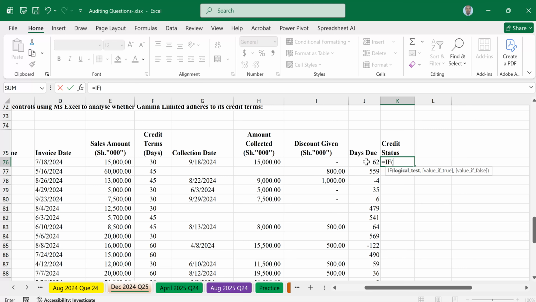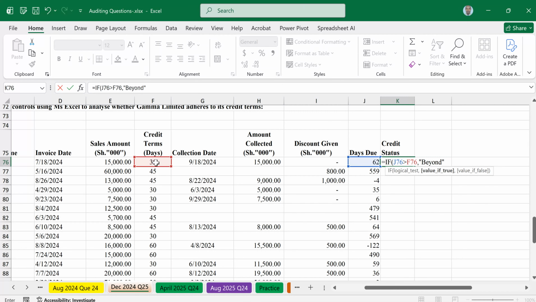so you click on this cell where there is 62, is greater than the credit terms here in column F, here's the 30. So if the days due are greater than this credit term of 30, comma, then quotation, beyond.